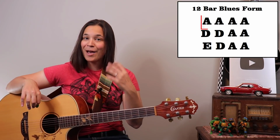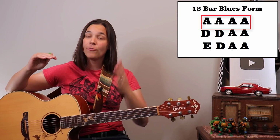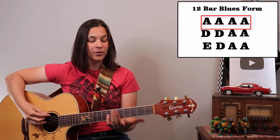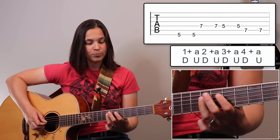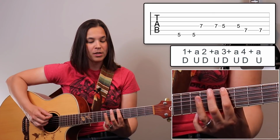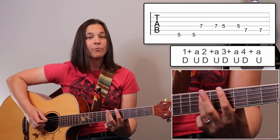So you can kind of hear that shuffle. So we're going to do that pattern four times, because remember I said we're going to play an A chord four times. So you're going to do this pattern. One, two, three, four.